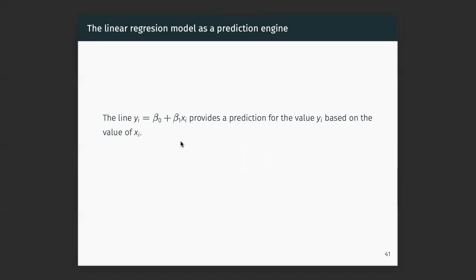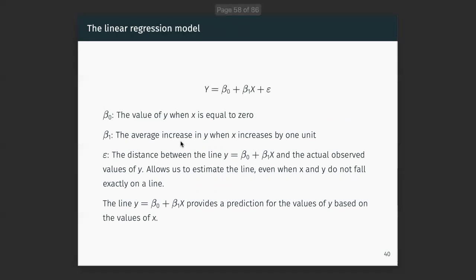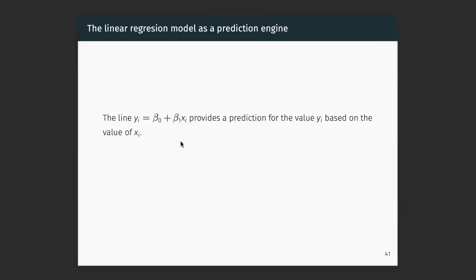And we might rewrite this in terms of actual observations. You can see here that I've got capitals. In statistical notation, a capital Y refers to the vector Y, and capital X refers to the vector X. That is, a list of Y's is equal to some intercept plus beta 1, which are both constants, numbers, not vectors, times the vector X plus a vector of errors, epsilon. This is a lot of notation, but you're going to see it written this way, so I want us to get comfortable with it.